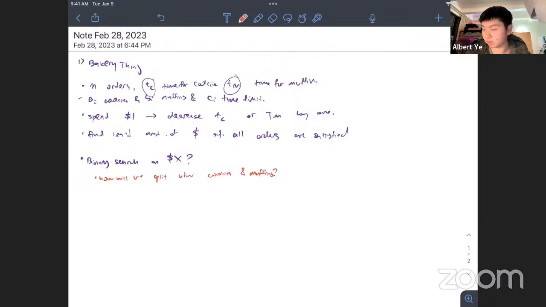The first thing that we would want to do is just see what our possibilities are here. We would initially want to go over every split, but this would be way too slow because T_C and T_M are both up to like 10 to the 9th. But let's first assume that we have zero cookies and M muffins, with time T_C for cookies and time T_M for muffins. Then if we increase the time for cookies, we can then decrease the time for muffins.